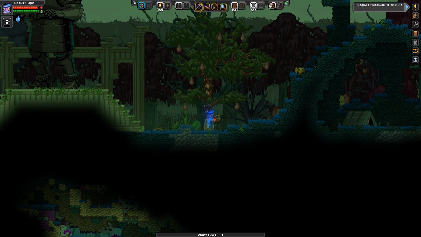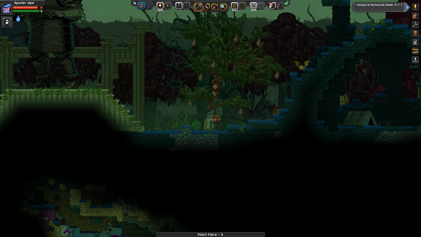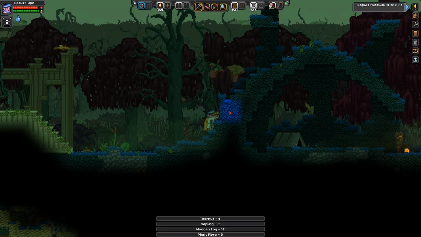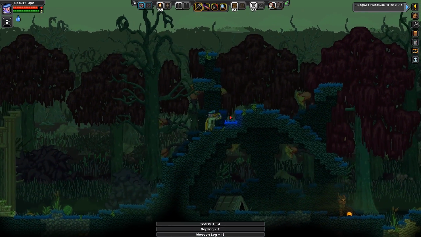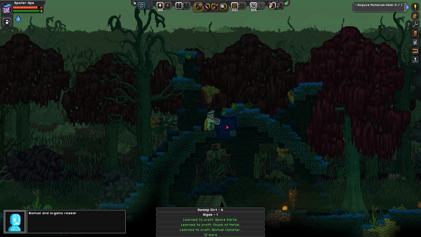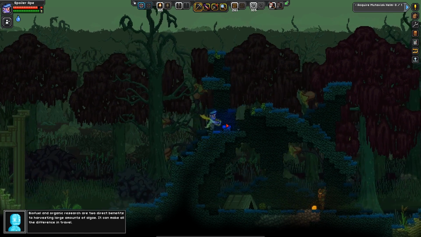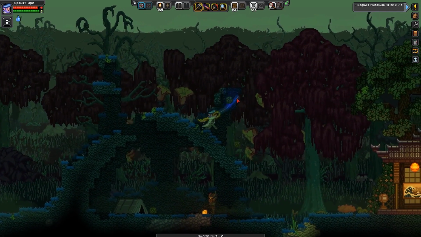Right. God, there's loads of stuff. Look, more kinds of trees. I've just picked up tear nuts. Oh, look, it's all getting weird. What is this material anyway? Swamp dirt. Learn to craft spare parts. Oh, it's algae. Learn to craft a lot of things. Biofuel and organic research are two direct benefits to harvesting large amounts of algae. It can make all the difference to travel. Oh, biofuel and everything like that.